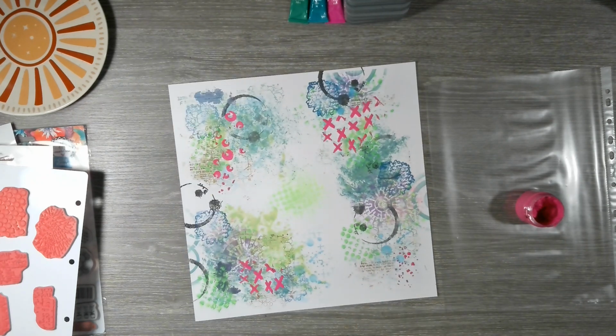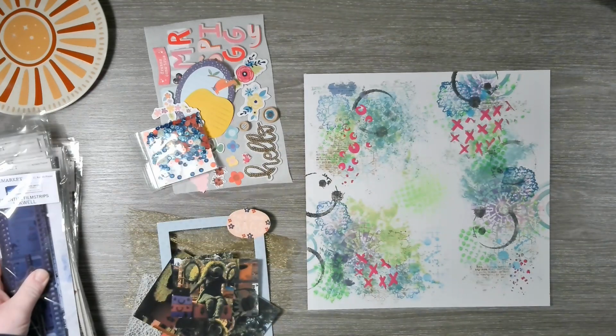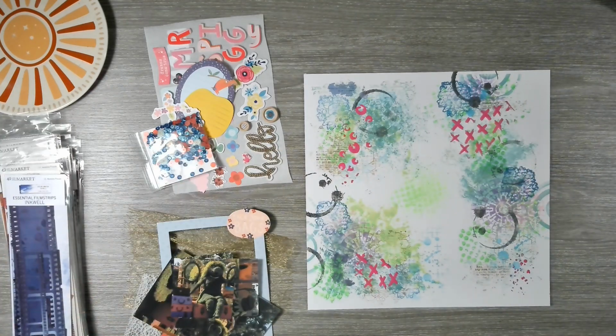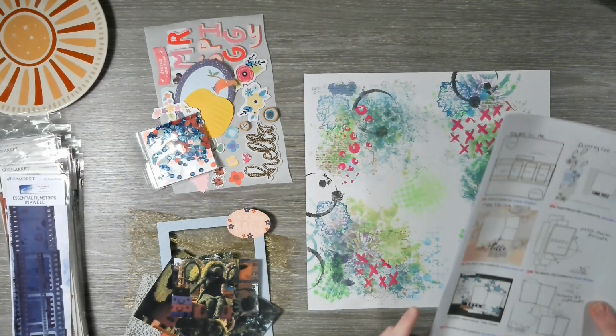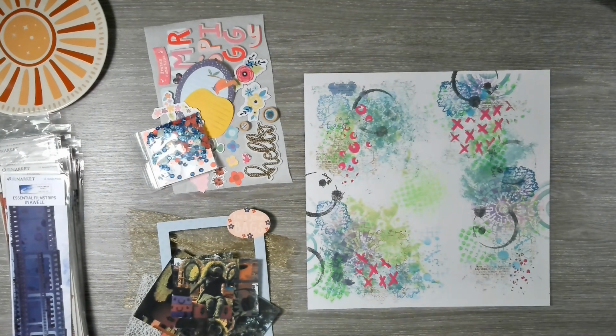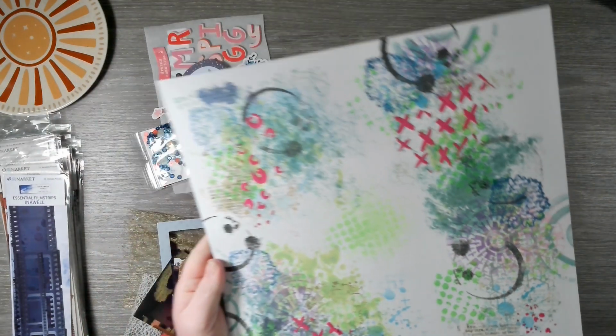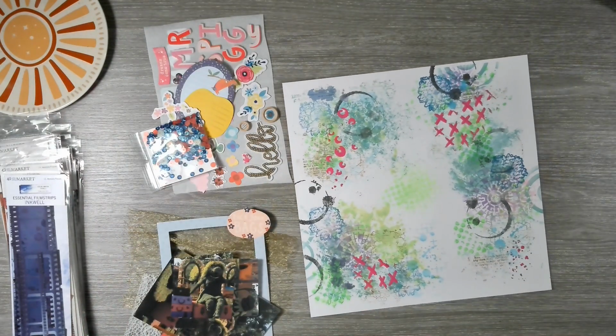So I think we can say that as a result. Okay, so I have just let that dry for about 10-15 minutes or so, and had a bit of a tidy up. I have kept the film strips out just in case. Not sure. I don't want to overload this layout. If we revert back to our sketch, I think I've stuck pretty close to it in terms of the mixed media, whilst putting my own spin on it. And I am really pleased with it. I think the detail in it is brilliant. I don't know what you guys think, but I like it. I am happy with it, and we're going to go with it.